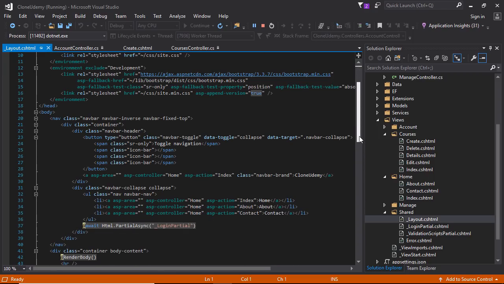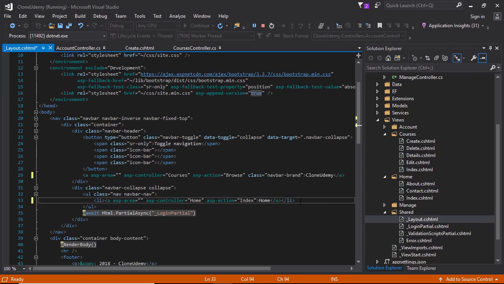Here we need to find the top navigation bar. Here we need to specify the courses controller and index, browse here. This action method will be created later. This we don't need, delete this portion.